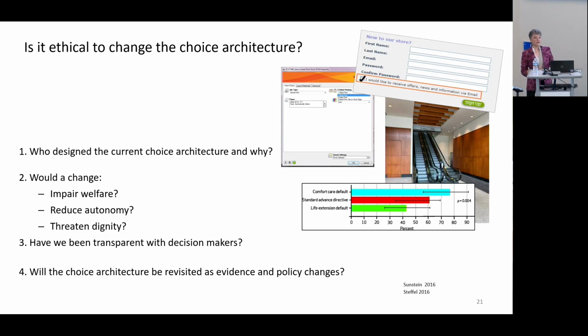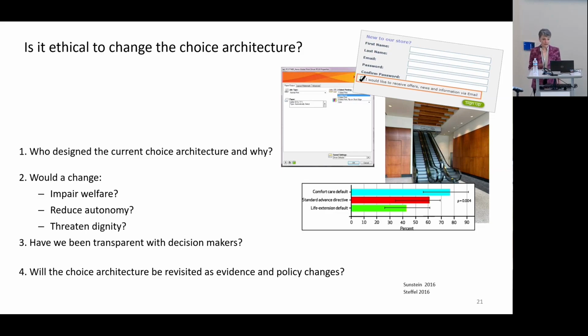And these are some questions that various people have suggested that we think about whenever we're thinking about changing a choice architecture. One of the first questions is, who designed it the previous way? And did they have some sort of agenda? If the drug companies had designed the previous one and they were trying to get you to prescribe brand name drugs, I would think that's a situation where we should step in and redesign.